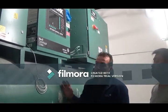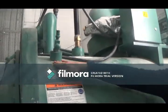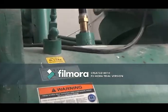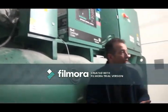The refrigerant that we have in here that's going to do that job is 134A. It's right here. We still need to charge that in the machine. It's empty right now. It's hopefully got a nitrogen charge in here. Well, we're going to be charging that refrigerant.